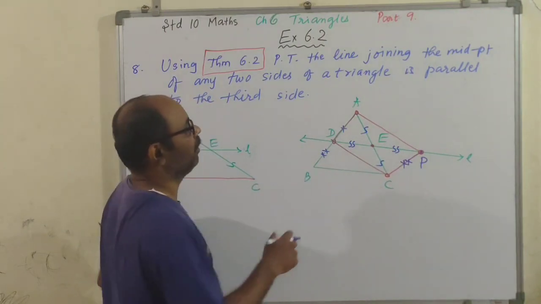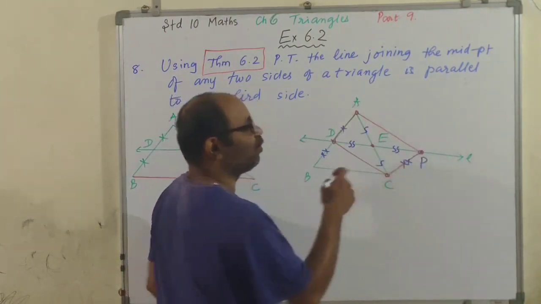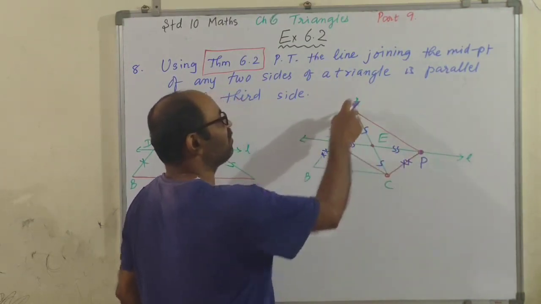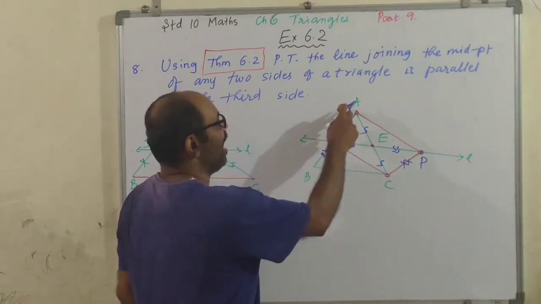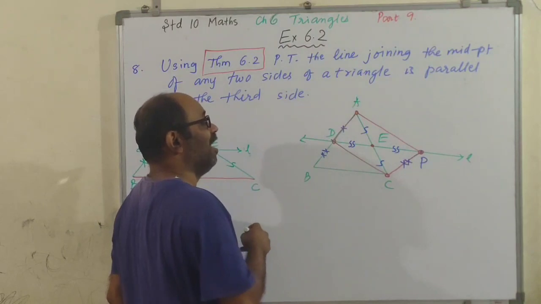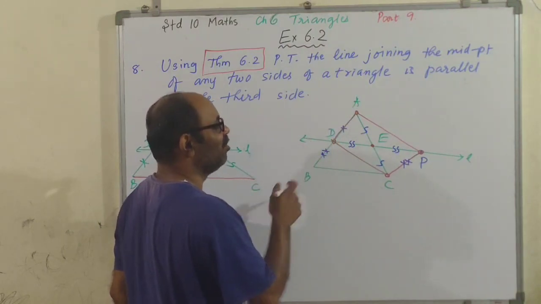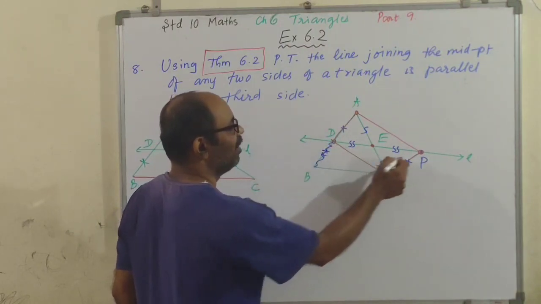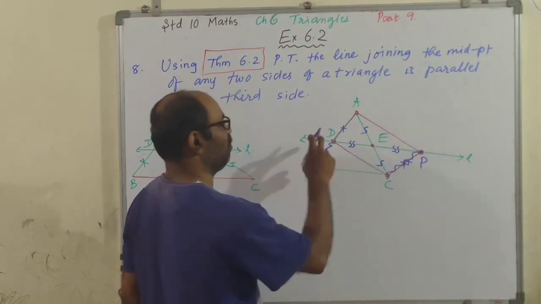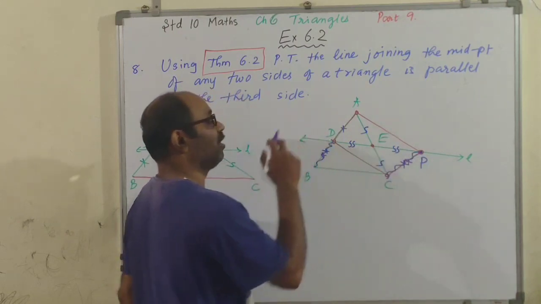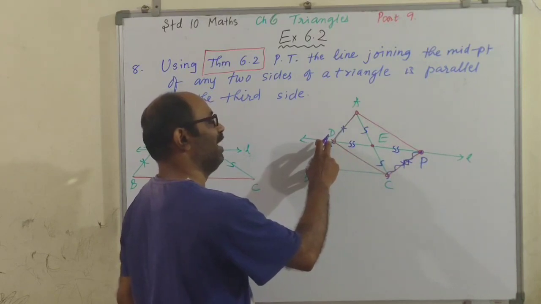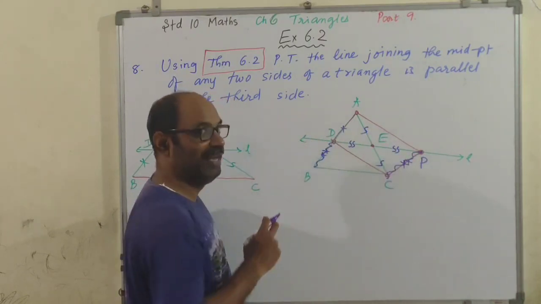Correct? One more thing. AD is parallel to PC. The red quadrilateral is a parallelogram. So PC is parallel to AD. And we have A, D, B on one line. So you can say PC is parallel to line AB. Yes, line BD. So look here, this one and this one, they are parallel. PC is parallel to BD, and PC is also equal to BD.